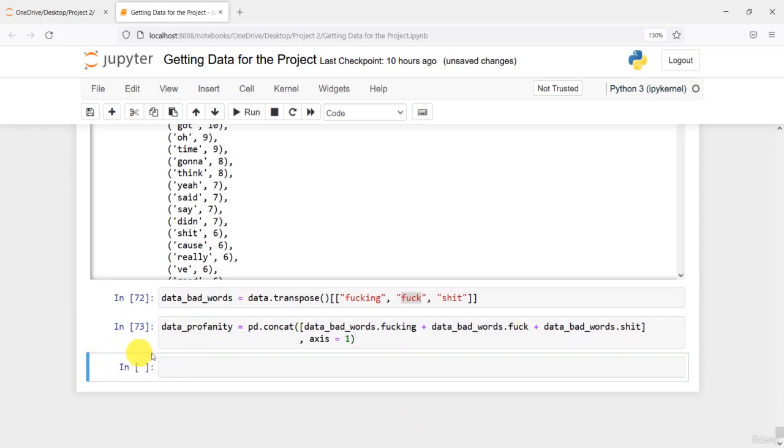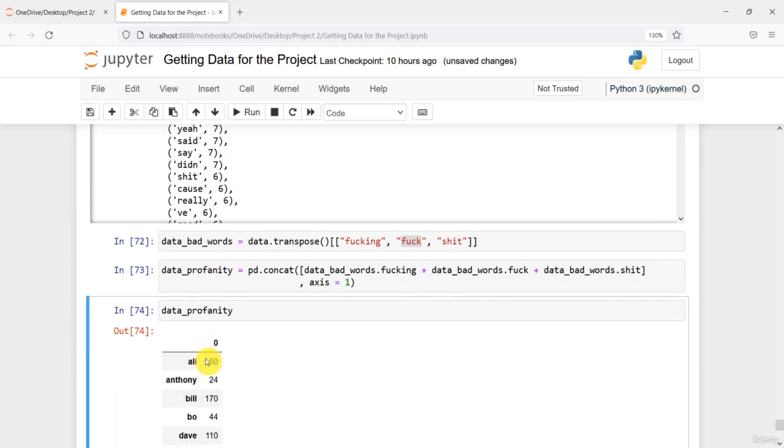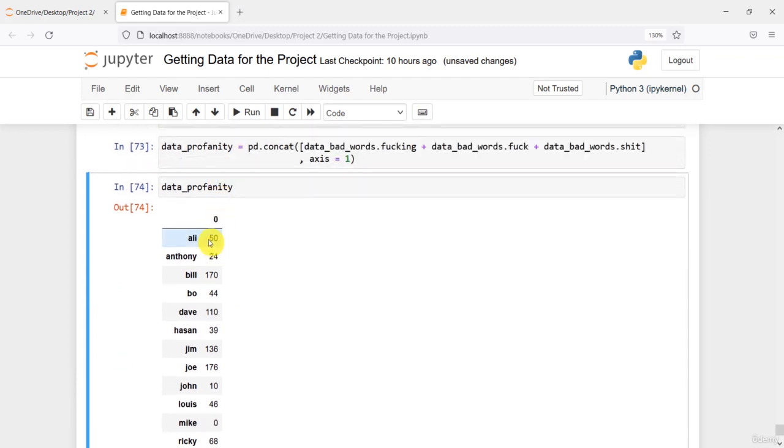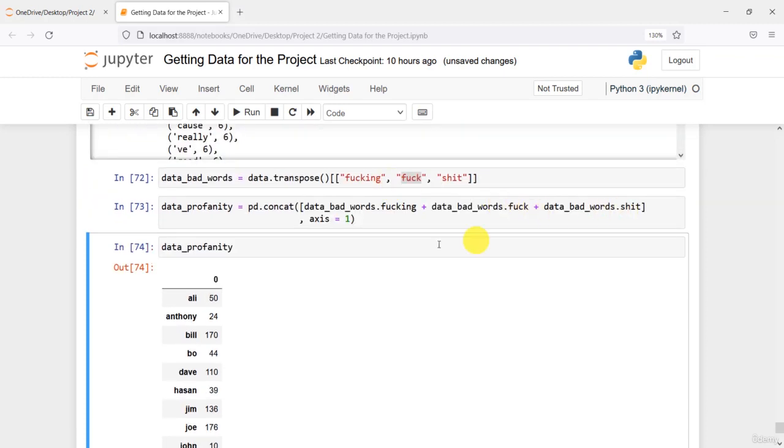Now let us go down. You should execute or run it. After you run that code, next thing is, if I just run this data profanity, then you will see that we have these things where you can see the words that have been spoken, and in fact the first word that has been spoken will be right here.